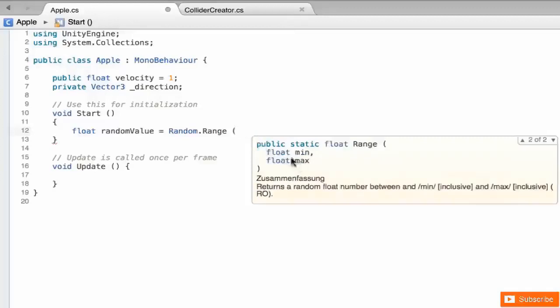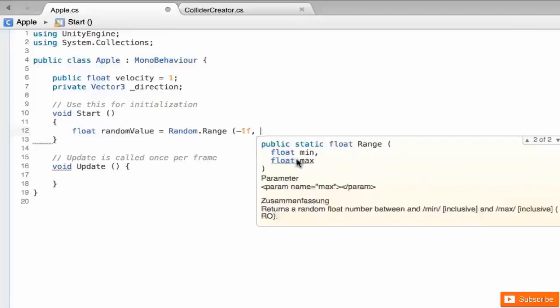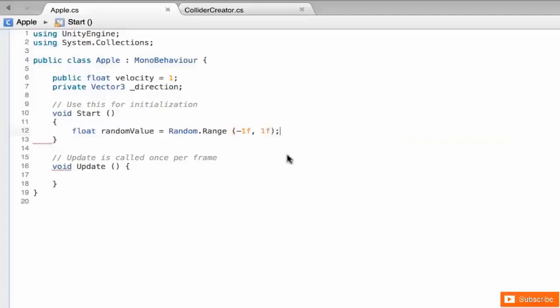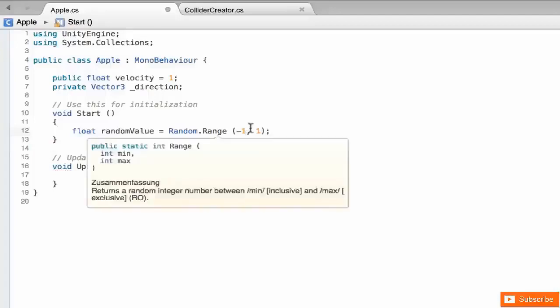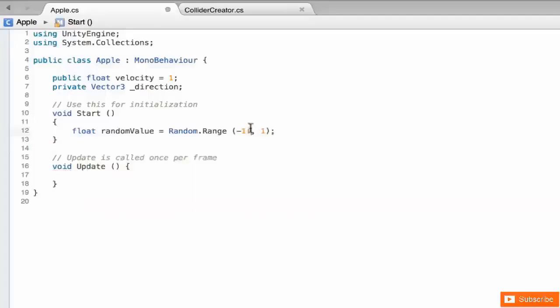But instead we're going to use the floating point approach. So this includes both minimum and maximum. It's going to return a floating point value. And we're going to say -1f, just to make sure that we grab the floating point overload, and 1f. If we take off these f's here, we're going to use that integer overload, which is not something that we're looking for. You can also put a 0.0 here just to make it even clearer that we're using the floating point overload.